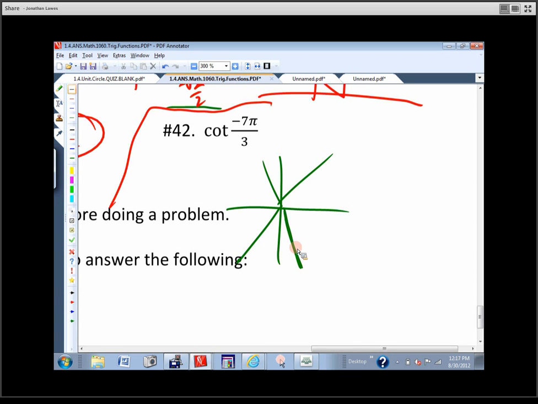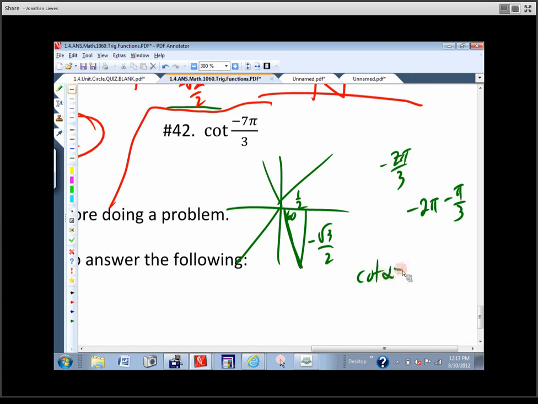Does everybody see why? Negative 7 pi thirds is negative 2 pi and then another pi thirds. Does that work? So it's all the way around in the clockwise direction and another pi thirds. So that puts us right here. What's this angle right here? Should be one that we know. All the ones that we're doing so far are ones that we know. 60 degrees. Okay, that means this is, help me out here, negative radical 3 over 2, and this one is 1/2.